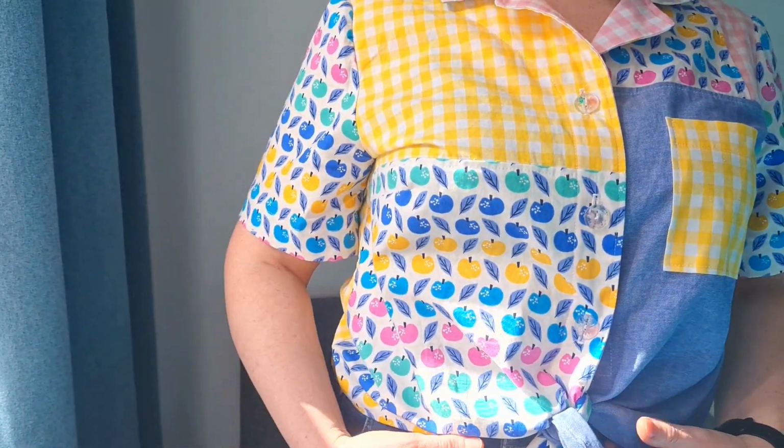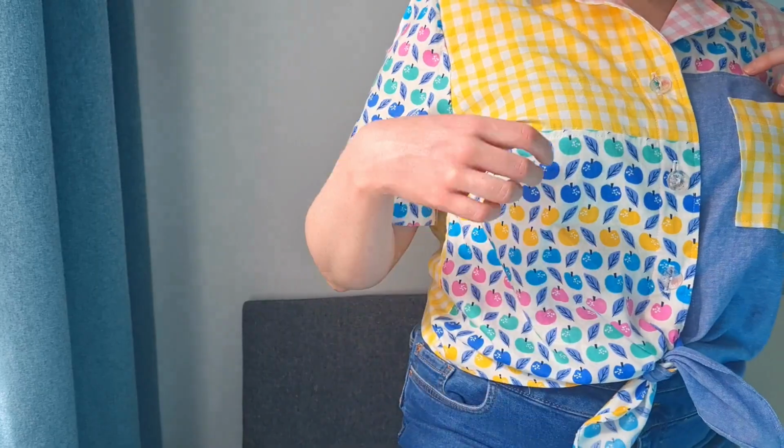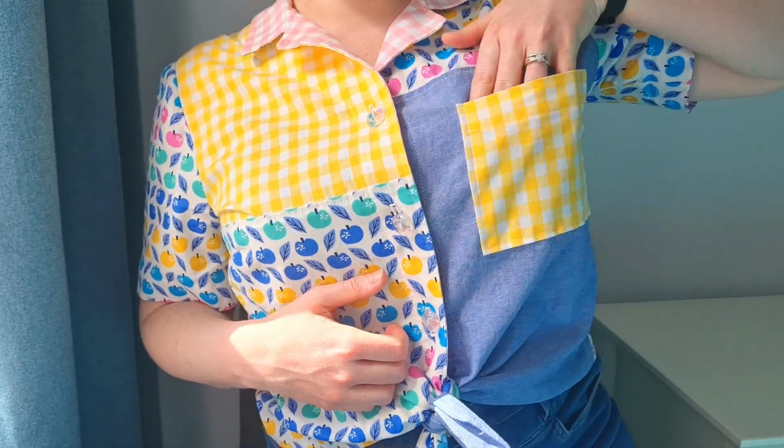So I made the version with the waist ties. This is the pocket on the front, if you can see that. And then I put my hair up so you can see my collar. This is a camp style collar on the Gilbert shirt, so it doesn't have a stand. I don't know if that's doing anything or just making me look kind of 80s. My husband already said that I look like a 90s children's TV presenter in this, but I'm just going to roll with it.